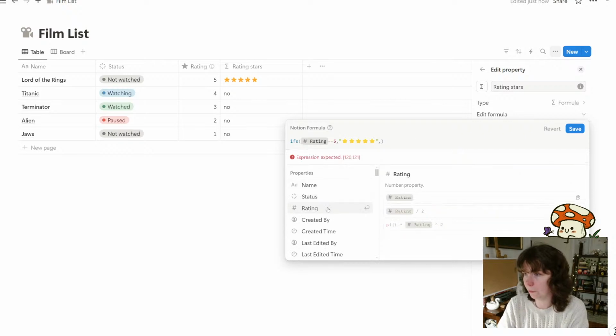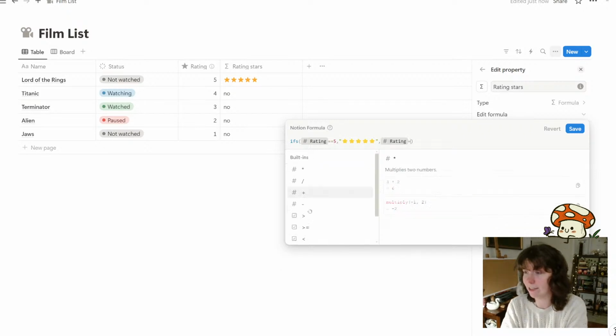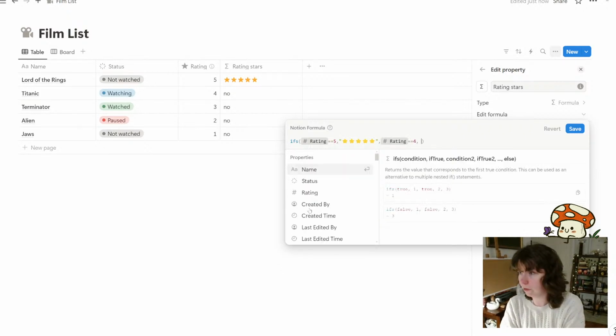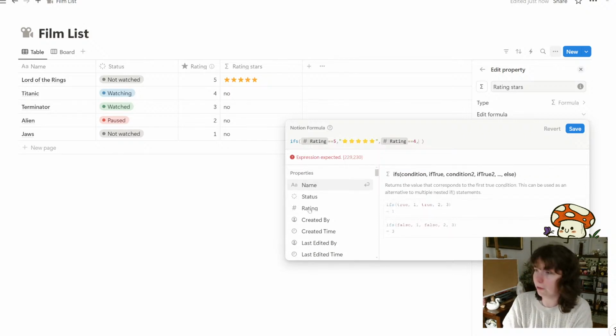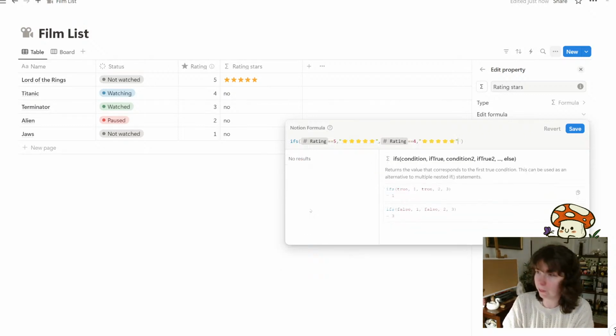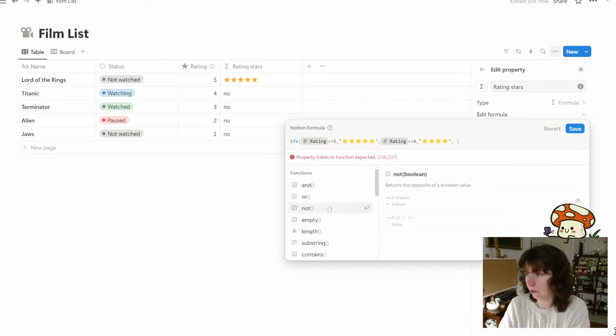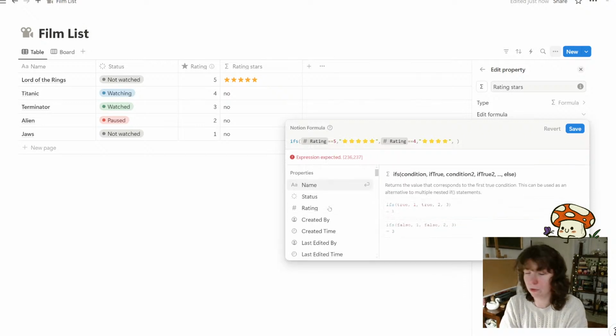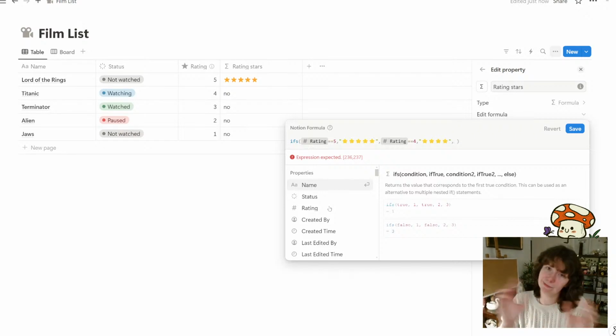So we want to pull in if rating is 5 stars, else if rating is 4, then can I just copy this? Yeah. 4 stars. And then you use commas to separate the different things.